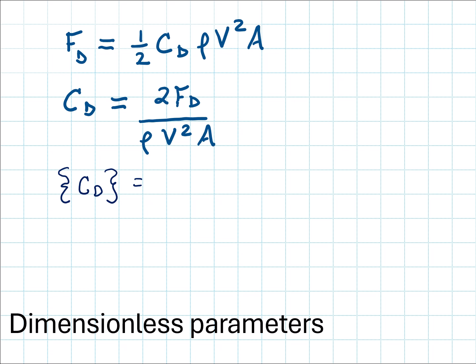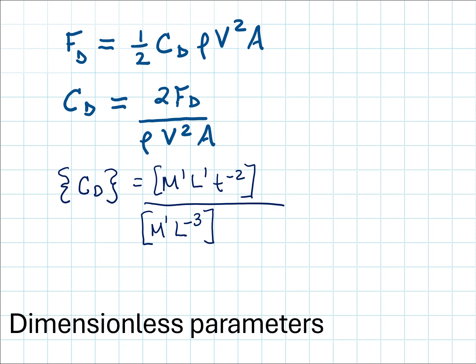So again, the constant here too has no dimensionality associated with it. I have the dimension of force, which we already discussed is a mass to the power of 1, length to the power of 1, time to the power of -2. In my denominator, I've got dimensionality of density, mass to the power of 1, length to the power of -3. I've got a dimensionality of a square of velocity, so a length to the power of 2, time to the power of -2. And then finally, I've got dimensionality of that area, which is a length squared.